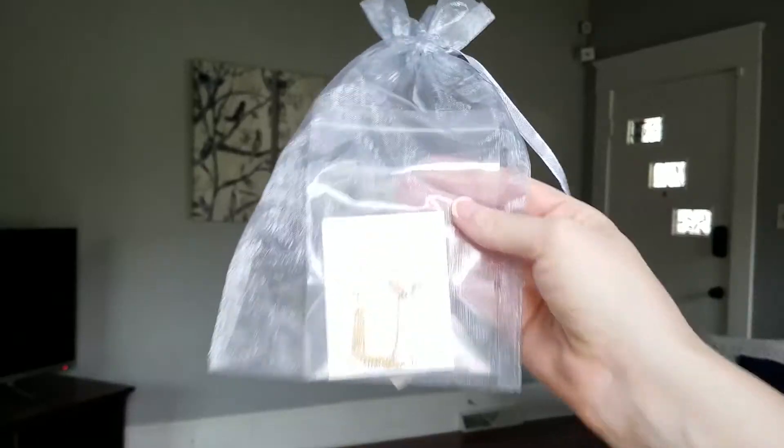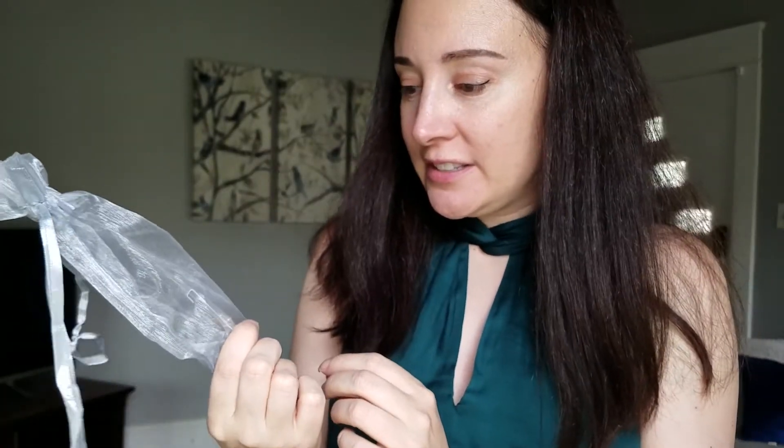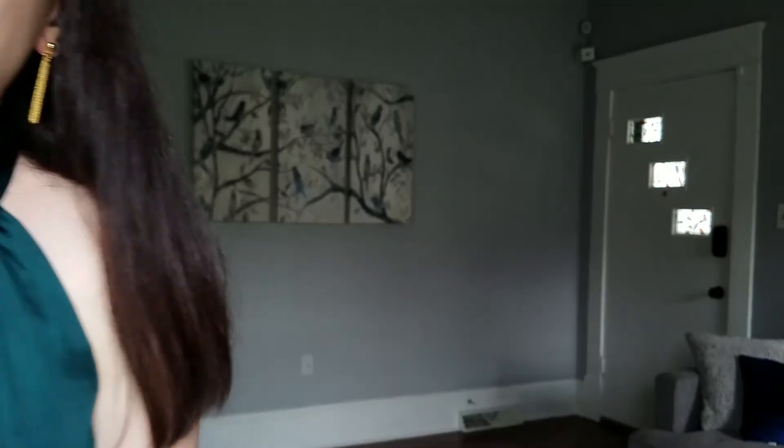What would make this dress even better is some accessories, so now it's time to show you some of the accessories I got on my shopping haul. First, I have to show you these super cute earrings. They came in this cute little bag — I ordered them online from Macy's. I got these for $10. These are actually 18 karat gold plated sterling silver earrings. They are Gianni Bernini brand. I think the gold will really complement this green color. I think these are absolutely gorgeous earrings — I love how they dangle a little bit but are simple and not overstated.